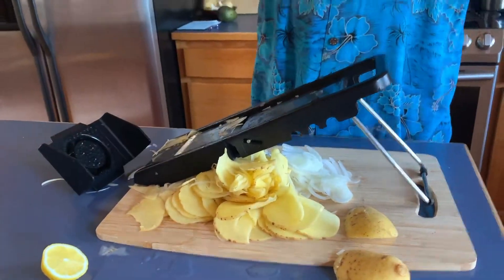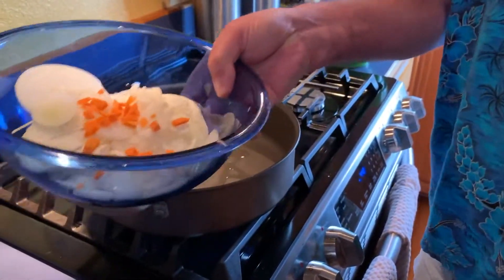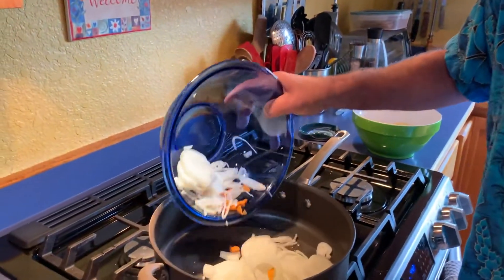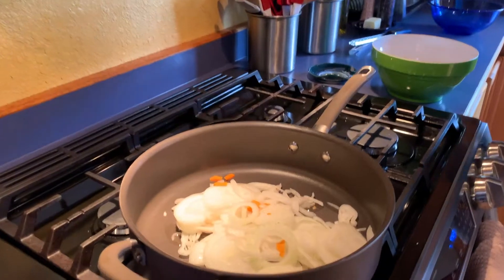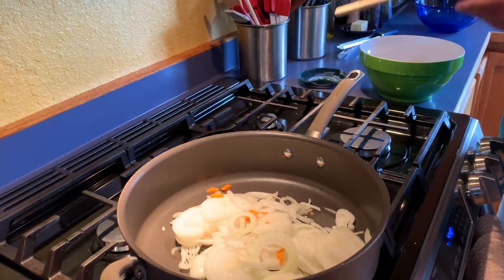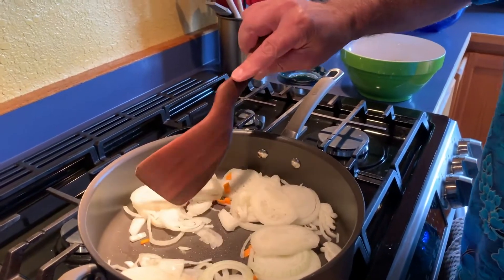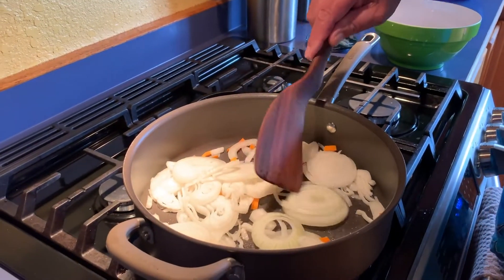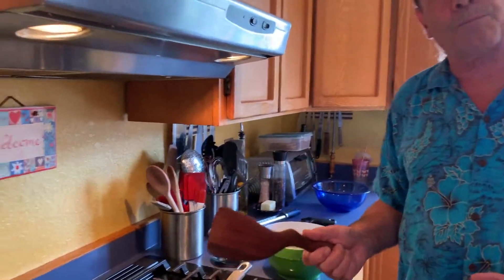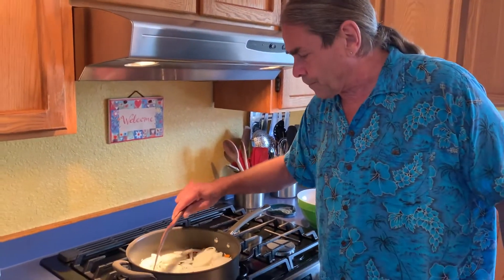It could be more perfect but it's good enough. I had a few little carrot pieces left over from julienning some carrots, so I'm going to throw those in for some color. I'm putting this into some hot olive oil. I want these onions to cook a bit before I add the potatoes, and I want to get this cooked quite a bit but not all the way, because we're going to put it in the pan with the fish and then cook it again in the oven. This is like a mirepoix — a base for the fish.